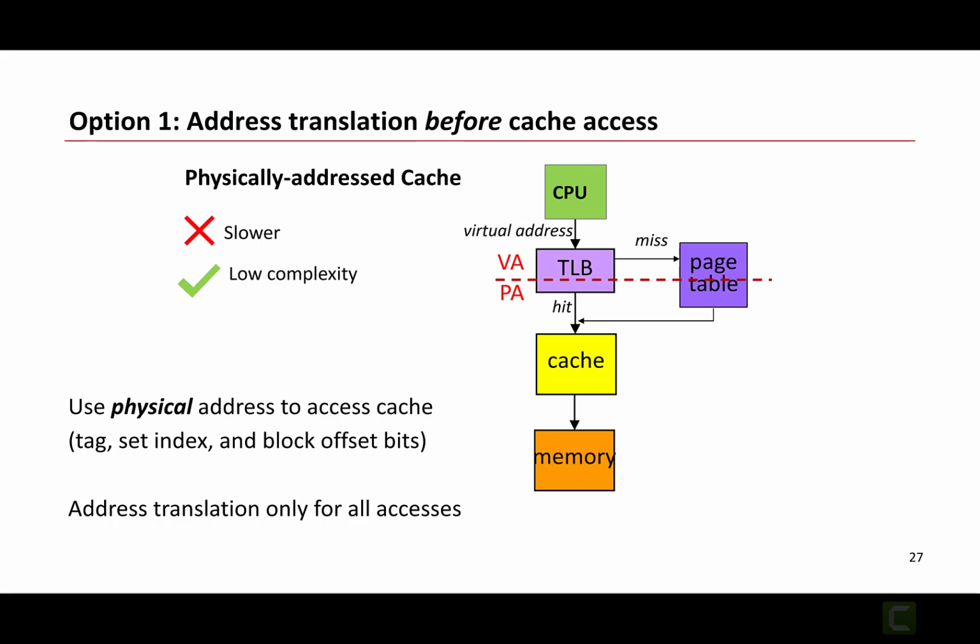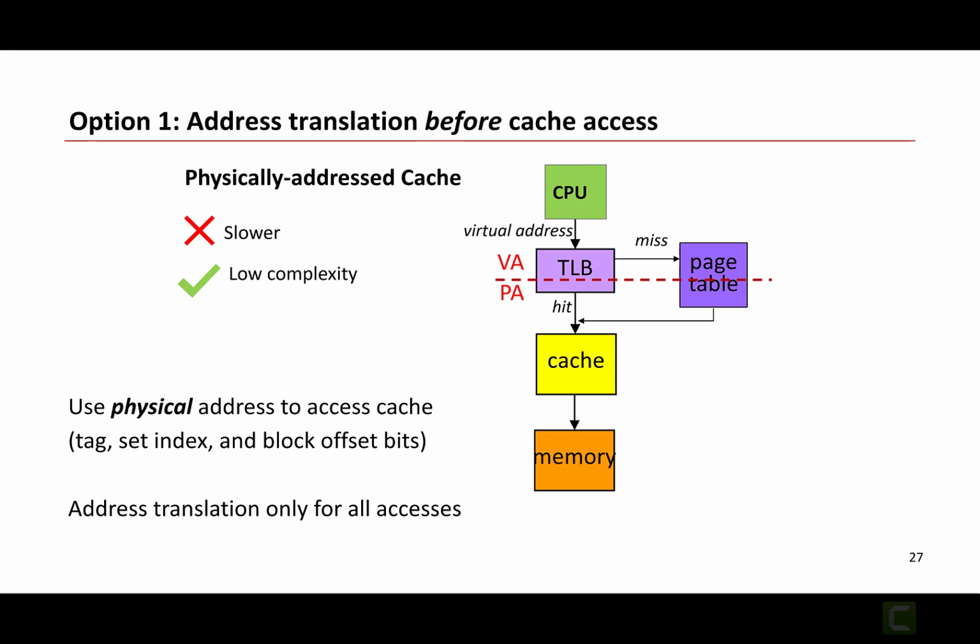Before you access the cache, you do the translation. You look into the TLB, which is effectively a cache for page tables. If it's a hit, you're done. You get the physical address, go access the cache. Well, if it's a miss, you have to go to the main memory, look up the page table, and then do the translation. It will take much longer, but hopefully that doesn't happen very frequently. But the main thing to understand here is you take the virtual address, do the address translation, and use the physical address to access the cache.